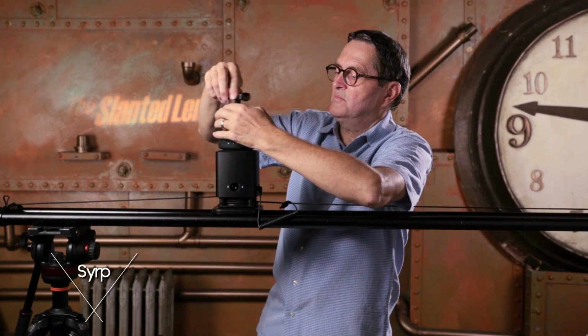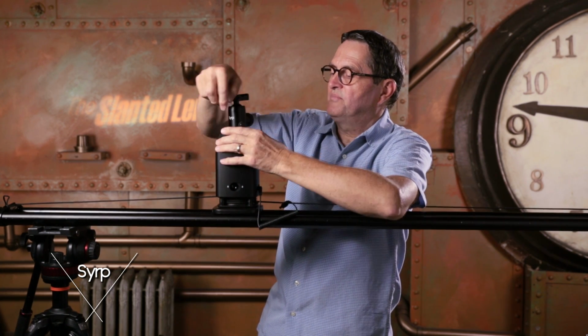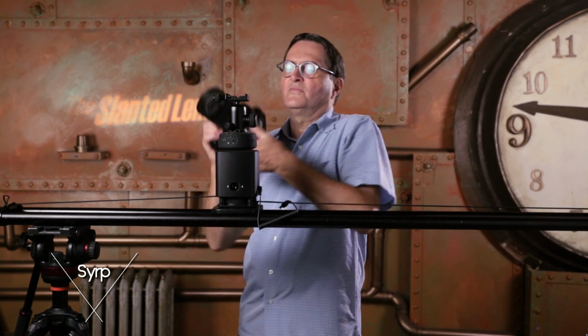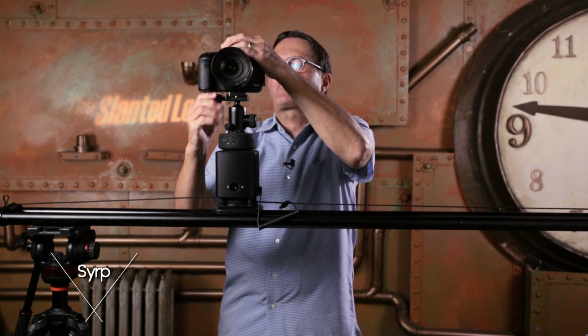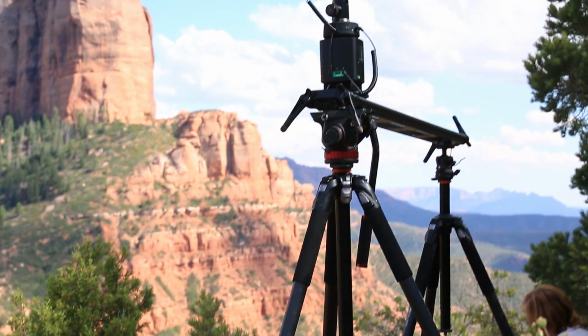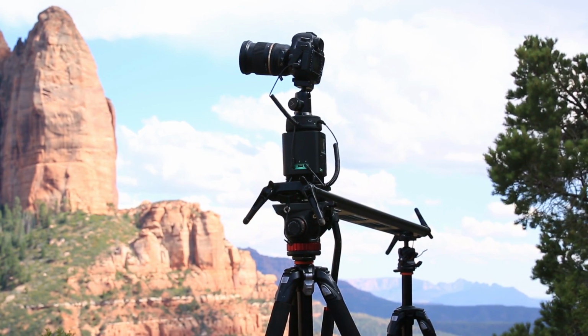Or we put this on, ball head gives a little more adjustment, so we can adjust the angle of the camera. And the camera goes on top. Ta-da!